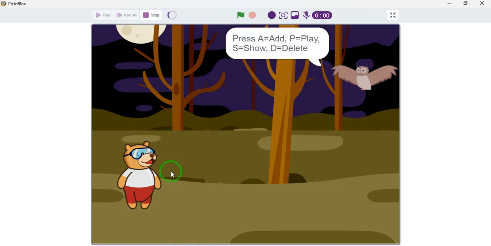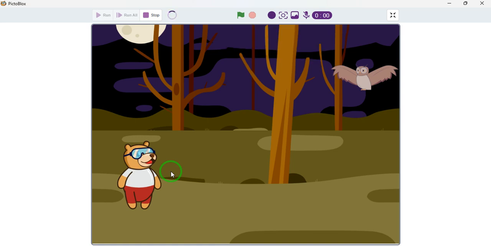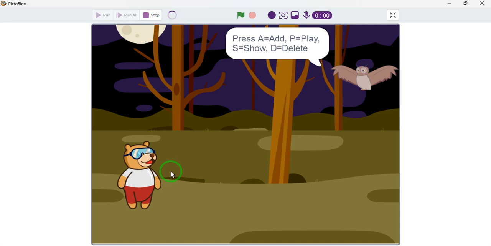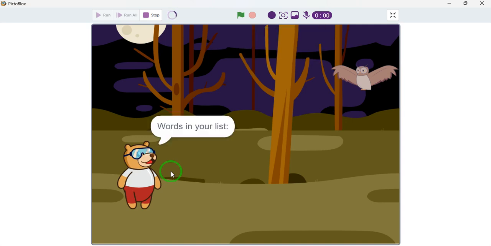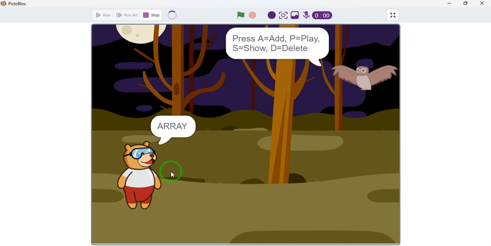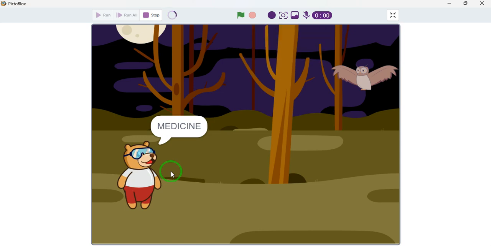So let's say if I want to delete any words in my list. First, I'm going to press S to see what are the words in my list. Stampedia, Python, PictoBlox, array, function, medicine, scratch. Say I want to delete the word medicine.